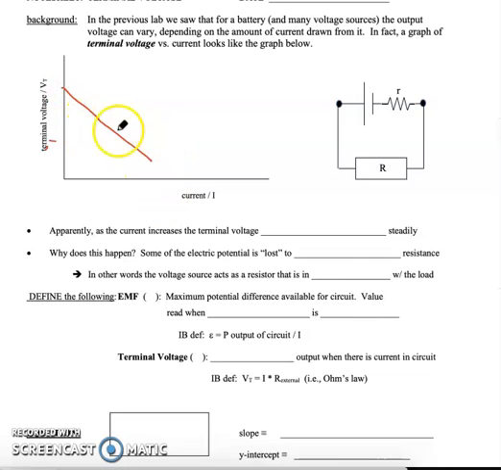What we got is a linear relationship. And from that linear relationship, we can make an equation, which we'll do in a minute. So let's summarize what we have here. As the current increases, terminal voltage decreases steadily. That may be confusing at first because you wouldn't expect that. But the short answer is we don't have an ideal voltage source. We have one that has internal resistance.